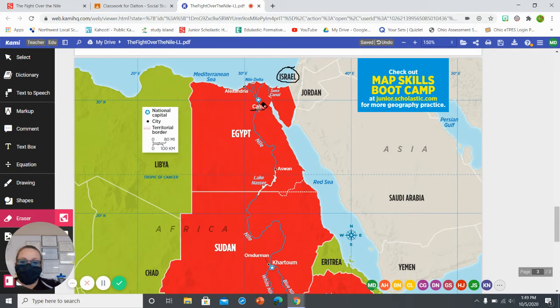Okay. So remember, latitude lines run across. Longitude lines go up and down the long way around your body. So now name that latitude line that crosses through the capital of Egypt, and find the capital. It's a blue dot with a white star in the center of it, and then name the latitude line that goes through it. Go all the way across till you see what it is.